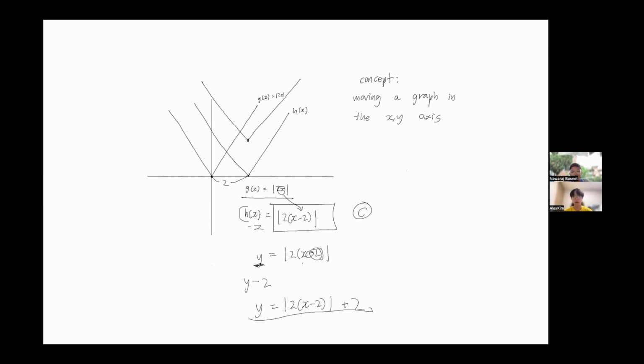So the reason why we're not just doing plus 2 is because we know that this point is 2 comma 0, right? So when x is 2, y has to be 0. If we plug it into this equation, we change x by 2, it'll be 2 minus 2, which is 0, and the y value will be 0. This would not be the case if we did it as 2 times (x plus 2), then it will not equal 0, right? Yes.